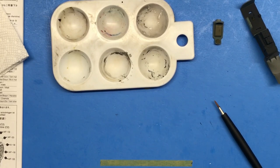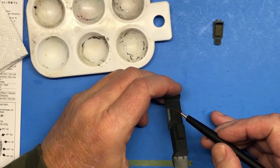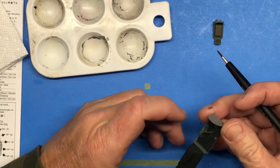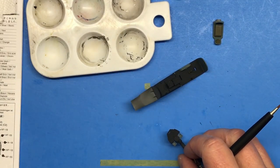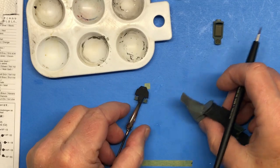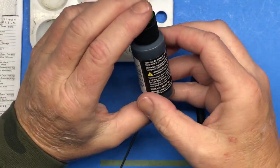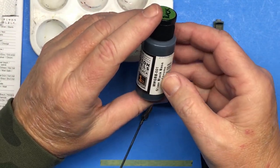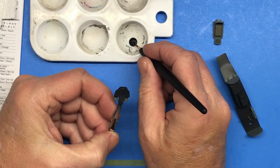All right, the next color I need to paint is going to be the black parts, such as these two things here, the actual grip portion of the control stick. There are also parts that need to be painted black on here, but I'm not sure that's going to make a whole awful lot of difference, but we'll take a look. But for this, since I want it to be a little bit of different sheen, not that it'll be visible, but I just want to see how it works. So I'm using Mission Models Gloss Black Base for Chrome. So let's see what it looks like.